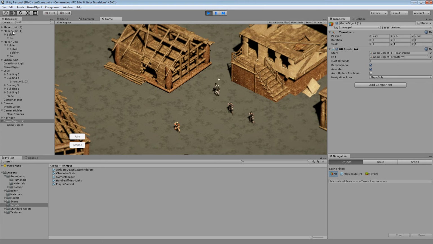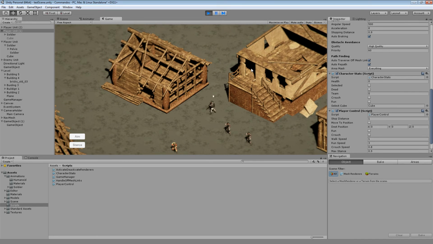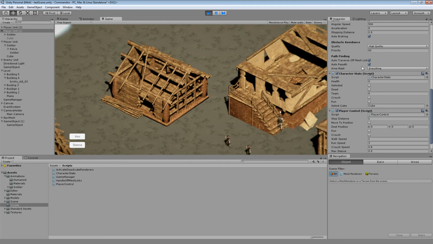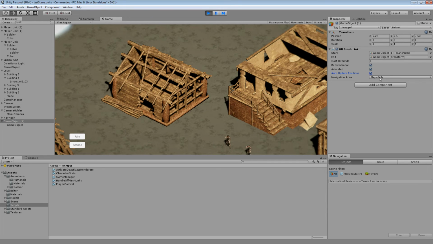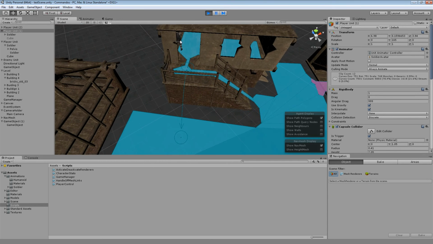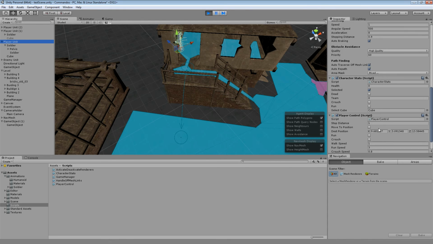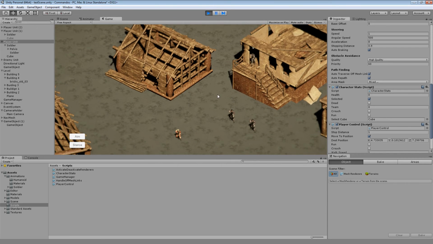Let's move this character over here, and this player unit has the area mask of everything, so it can move, and he actually does not prefer to go around. Let's see why. Let's make it walkable too, and yeah, I probably selected a wrong character. Yeah, this character is mixed, so he couldn't go because the area mask was player only. Now that I've set it to walkable, he can probably move around.